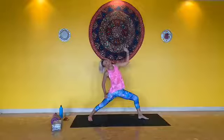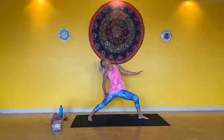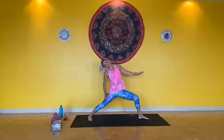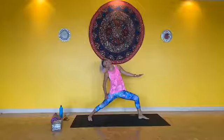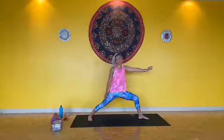If you'd like that neck stretch, reach the left arm forward. Head hangs heavy. Kind of feel like we all need more stretches through our neck. Reach through the left hand, rise back up.